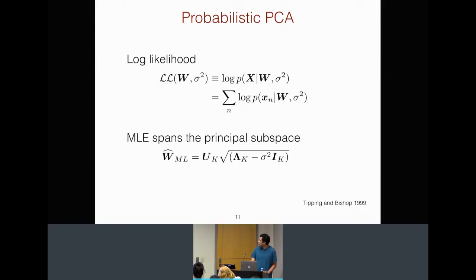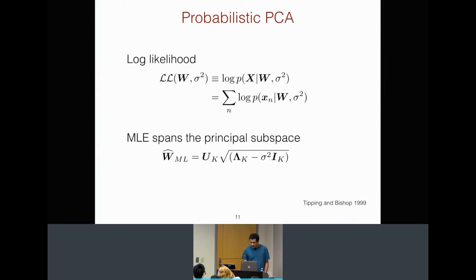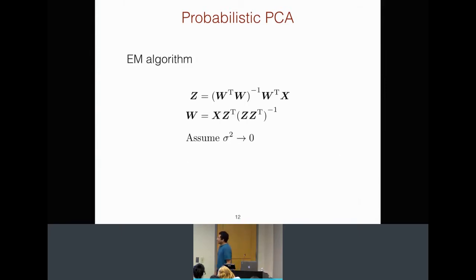It says, let's decompose this problem into two parts. There are two unknown quantities: W and sigma squared are unknown, and Z is unknown. So let's fix one and estimate the other, and use those estimates to re-estimate, and keep iterating. So it's an iterative algorithm that moves between estimating either the Z's or the W's. We can write down the EM algorithm, it's two lines. We fix W, estimate Z, take the estimate of Z and re-estimate W, and keep doing this till it converges. This is a special case where there is no sigma squared here because I'm assuming it. So this is just another way of computing maximum likelihood.